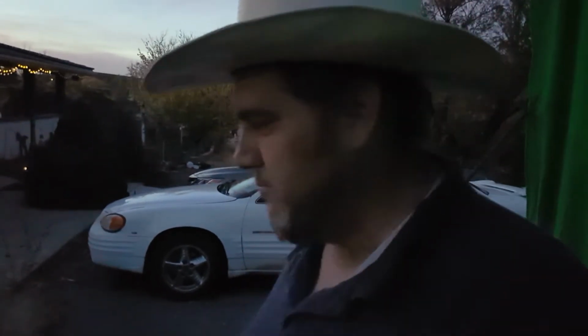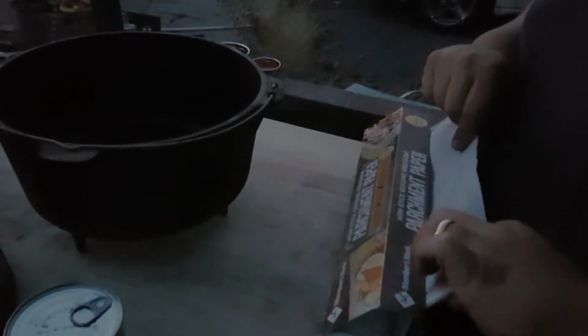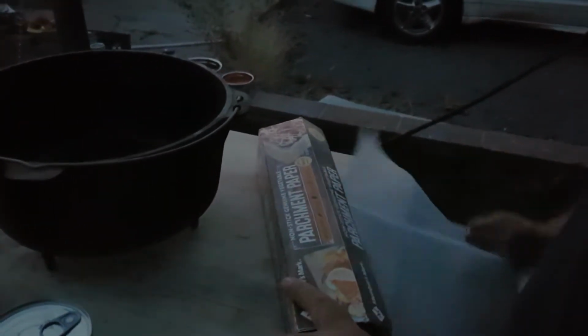Very simple. They have several things that keep it from sticking to your pan. They've got pan liner. We're going to use parchment paper. We're just going to line the inside of our Dutch oven with some parchment paper, and we want to have this parchment paper sticking out a little bit up on top. The lid will cover that up and just fold it over. I'll probably put a couple layers of it. Just make it fit inside your pan, all around the edges. Like I said, the excess sticking out will be perfect.